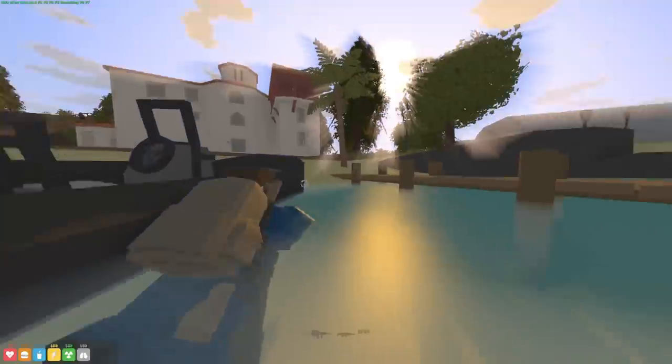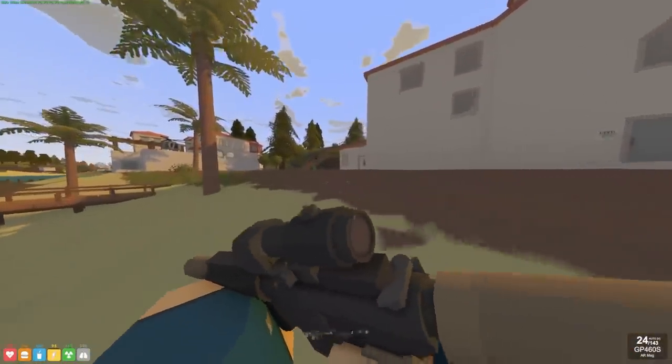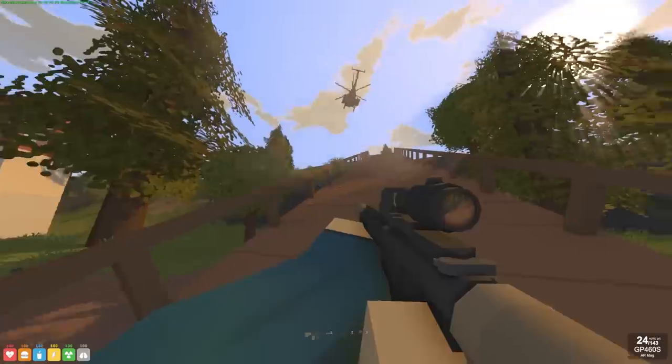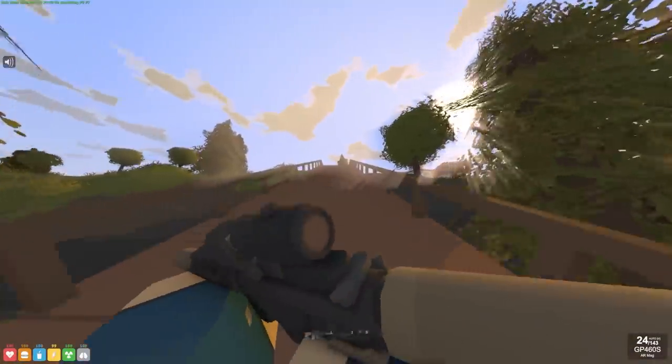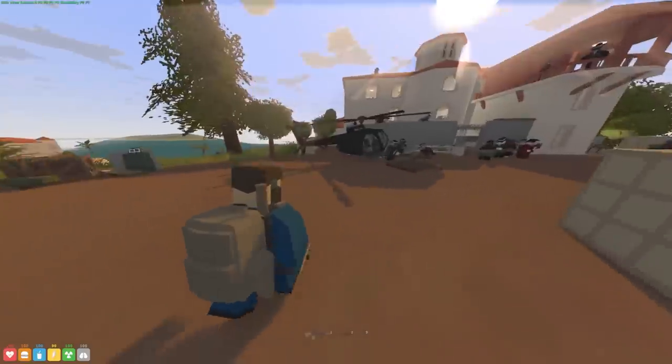All right, we made it. Now let's see what is going on over here at the Mafia Mansion. Hey man, how's it going? Is everything okay? Doesn't seem like it. Okay. We've got choppers landing in and everything. Okay, these guys look very busy. I don't even know what's going on.